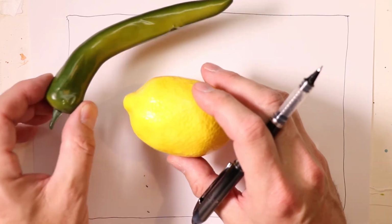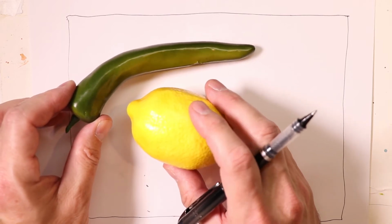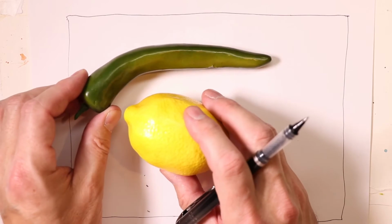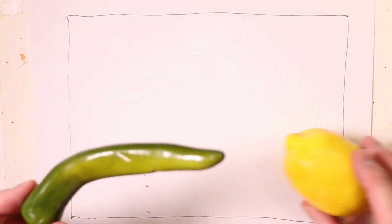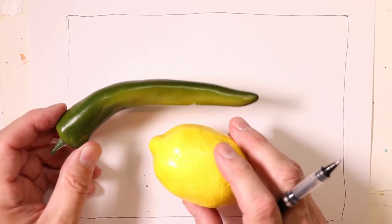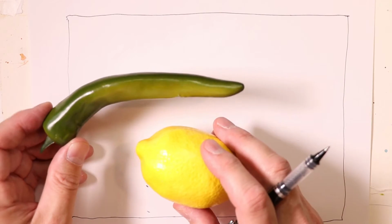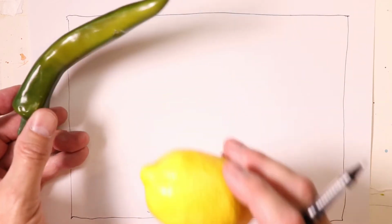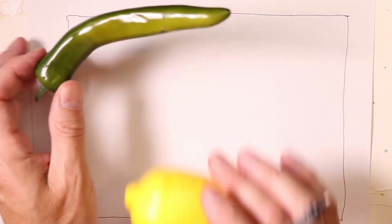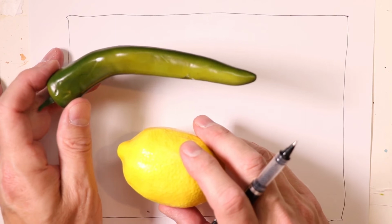So we're going to set these across from us. And again, remember the idea that we're going to paint two-dimensionally. We're not going to get into three-dimensional painting or drawing right now. Let's do two-dimensional. We'll just draw a line across the page. I'm going to set this up across from me on top of a box, a regular box you would find any normal item that you buy from the store in. I just set it up on my table and put these on top of the box. And I actually put a white foam board on top in an L shape.